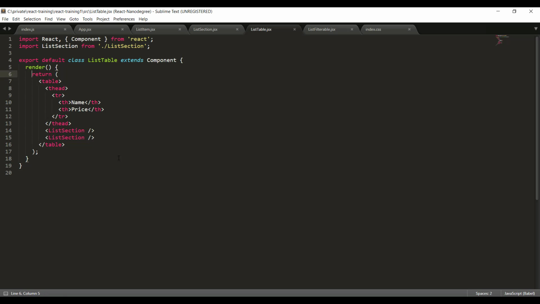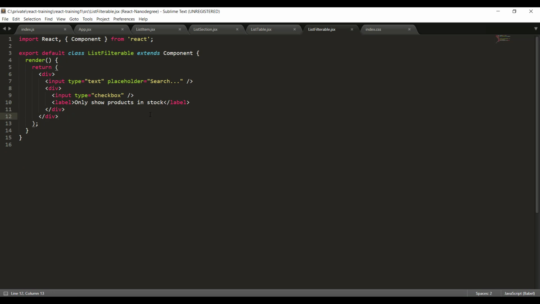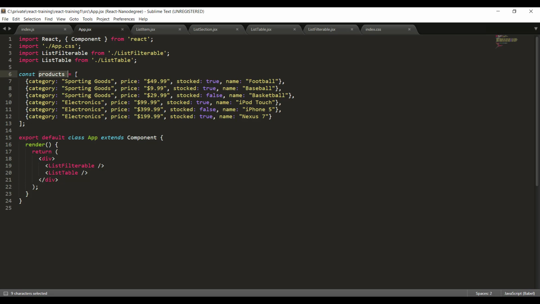Okay, so we have one div here, and then we have a small component, and another small component, and another small component. See how easy those components are to read. It's now a little piece of HTML chunk. So it's pretty cool. So now it's time to use those products here.